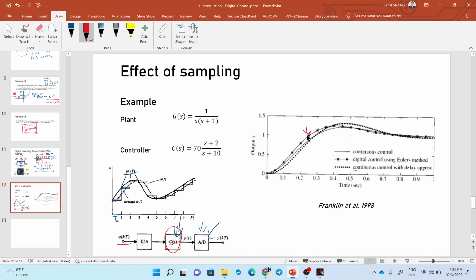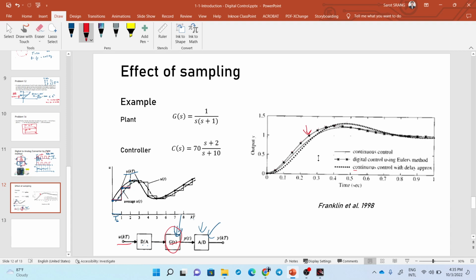This one is accurate. In the worst case scenario, if you choose too large a sampling time, it becomes numerically unstable. The system is stable, the continuous equation is also stable, but the way that you compute it becomes unstable. It means you have too much error, for the worst case scenario.